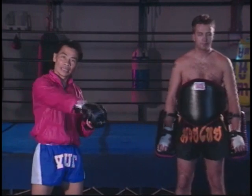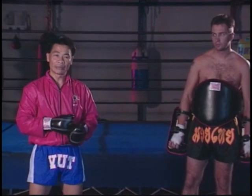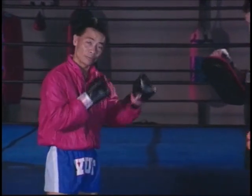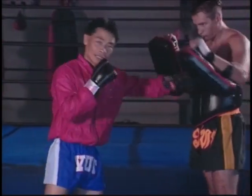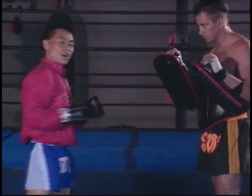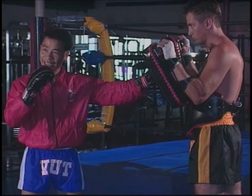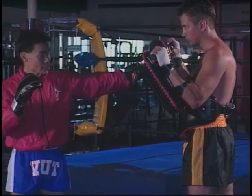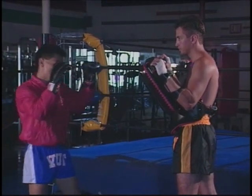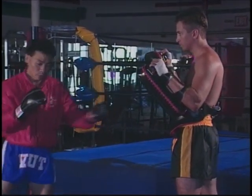Now, there's many things we do with the kick pads. You can punch them, elbow them, kick them, and we knee them also. Start by jabbing it, then I throw the cross. Just like when I use the focus gloves, I punch across my body to the opposite side. Now, when I elbow the kick pads, I'll do the same thing. I'm not going to elbow the pad near me. I'm going to go across my body and hit the far pad. And once again, Walter meets me with the pad just like with the focus glove. He doesn't wait for me to hit the pad.